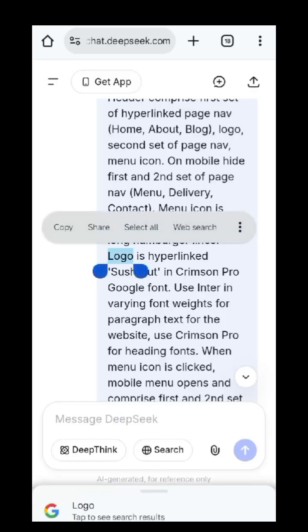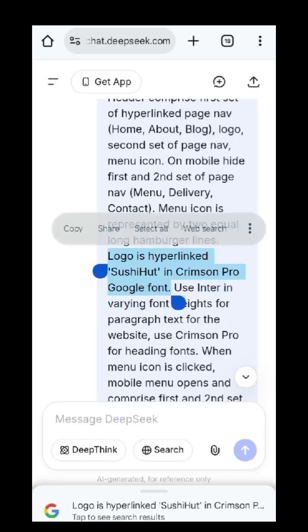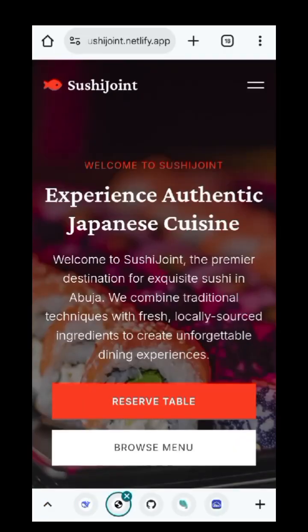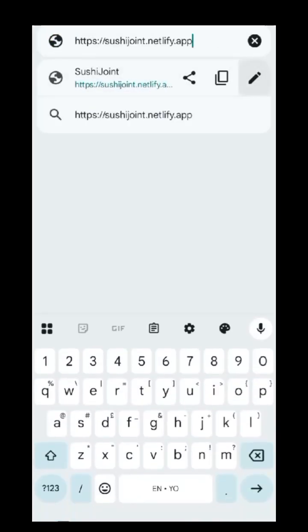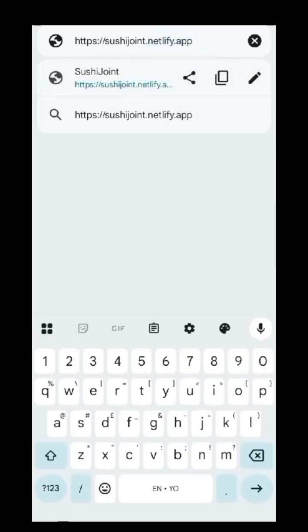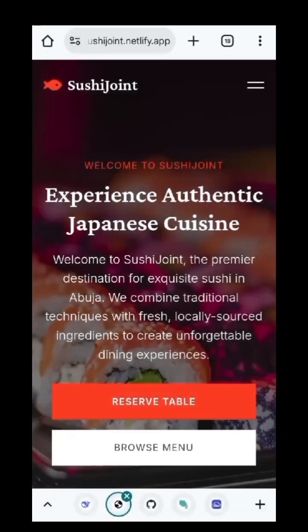Logo is hyperlinked in Crimson Pro, Google Fonts. Now another thing here, before I show you the Google Fonts, that's another tool. This sushi hut, you see that the name here is Sushi Joint. I changed it along the way, and that's because you see this name here, Netlify Hub, is one of the website hosting platforms, right, where you can publish your website and things like that.